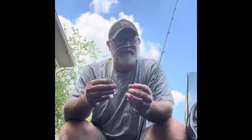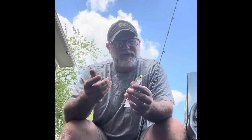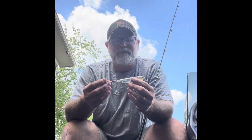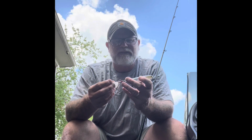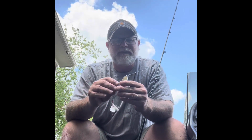Nothing fancy I was doing with that topwater though. I was just throwing it out and walking it back. Certain days you can walk it and kind of pause your walk and make it go wider. I really do believe that little feather on the back of it makes a difference. You probably won't ever see me throw one without it. I do believe that feather makes a difference a lot of times when they grab the bait.